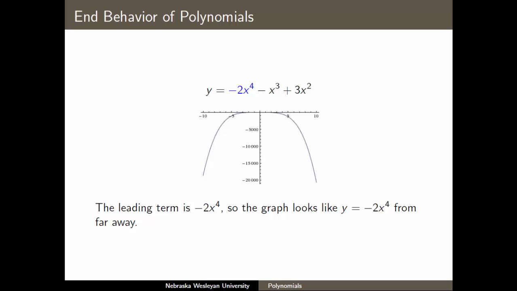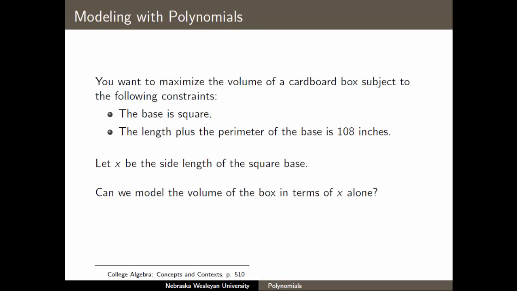We also see that as x becomes a large negative number, then y is also becoming a large negative number. In other words, once we get to the left of all those roots, y will be decreasing forever. Polynomials typically arise in models when we're multiplying several small components together.